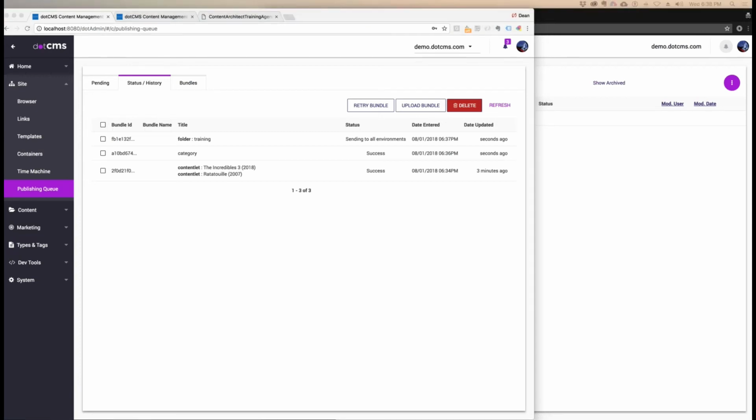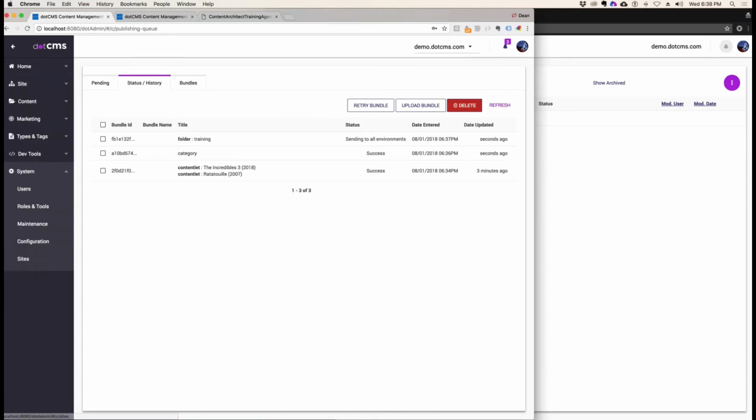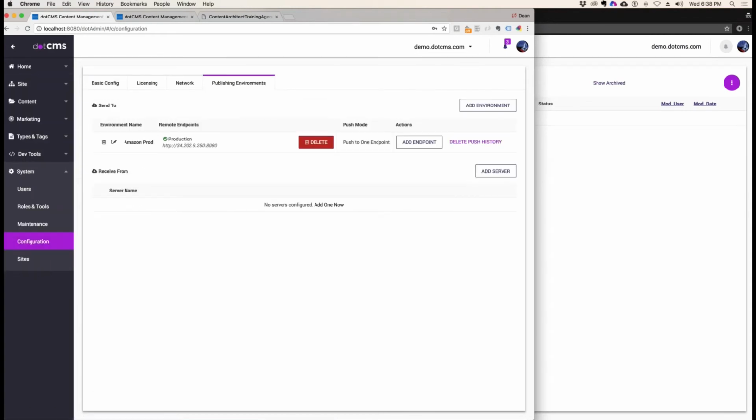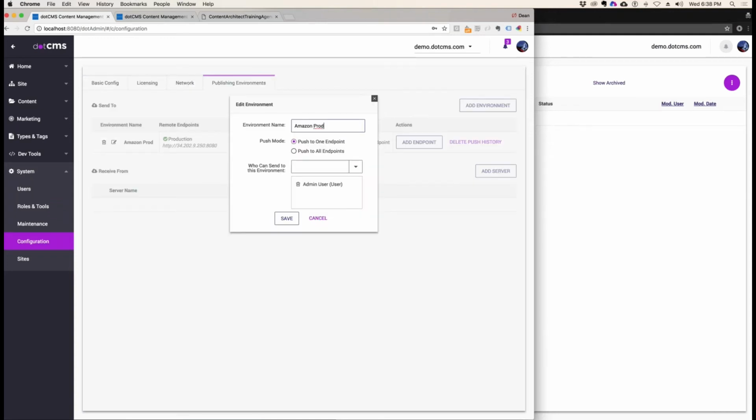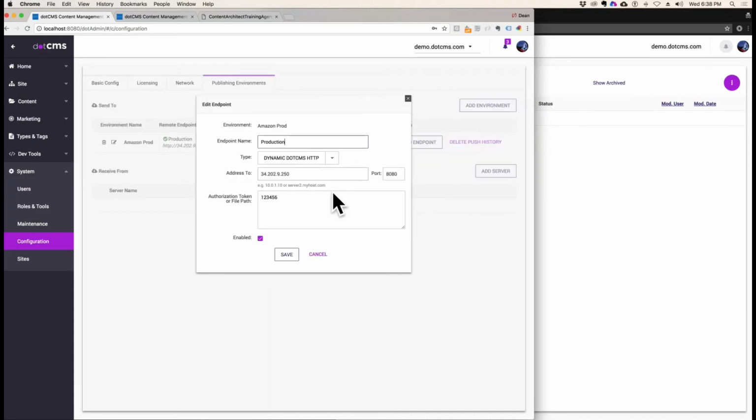Okay, how did it find out the IP of the other server as you nowhere mentioned? You mean the receiver? I did. I put in configuration, push publishing environments. I put it right here inside my server. See, first I did the environment, so maybe you didn't catch that, but then I did my server, right?